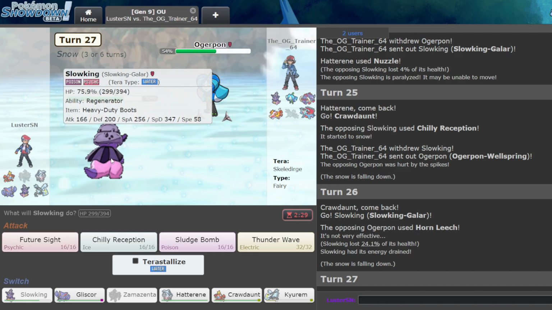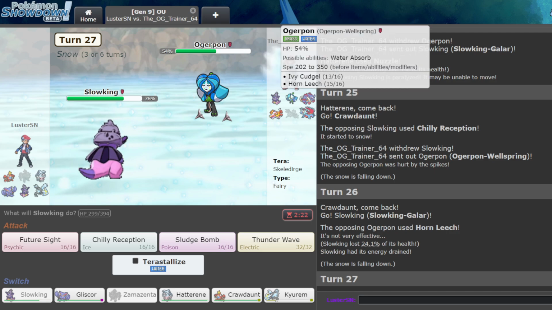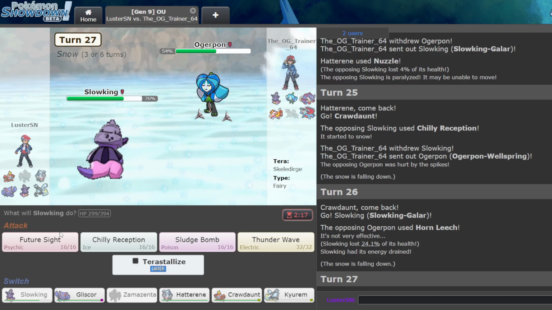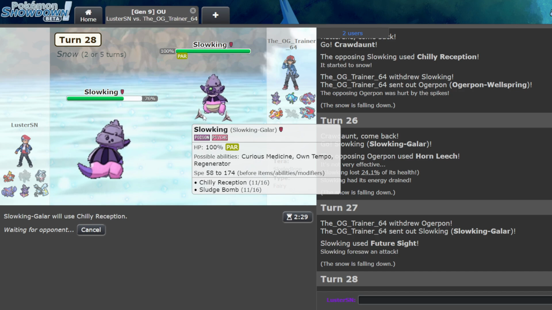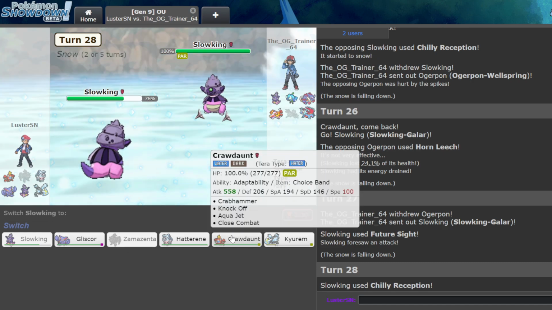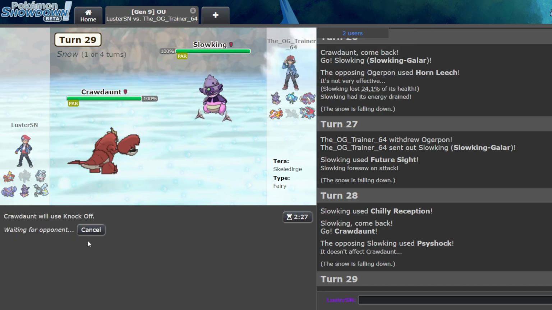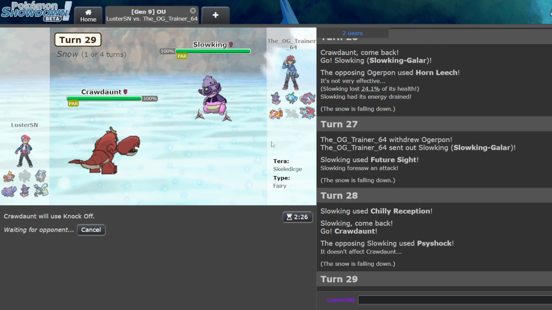Goes for Horn Leech. Okay. I actually don't think Cudgel kills Slowking from 76, so we might be good right now. Let's go right for Future Sight. Yeah, now I can Chili out. Unfortunately, my Chili would be faster if they decide to do it, but I'm hoping for a full para eventually. They go for Psyshock. Perfect. Let's knock off here. Actually, yeah, let's knock off here. I think they're going to try to go Ogerpon.